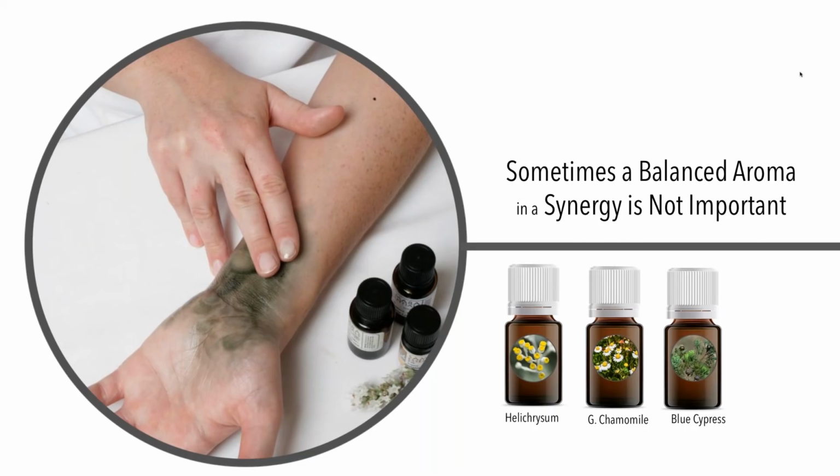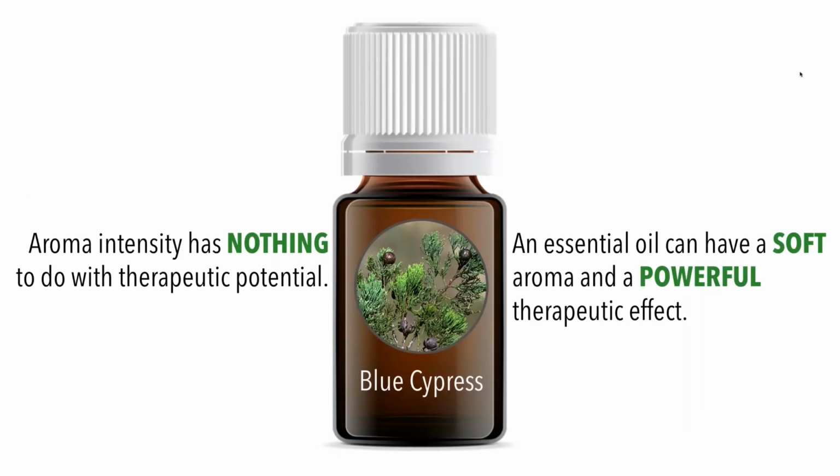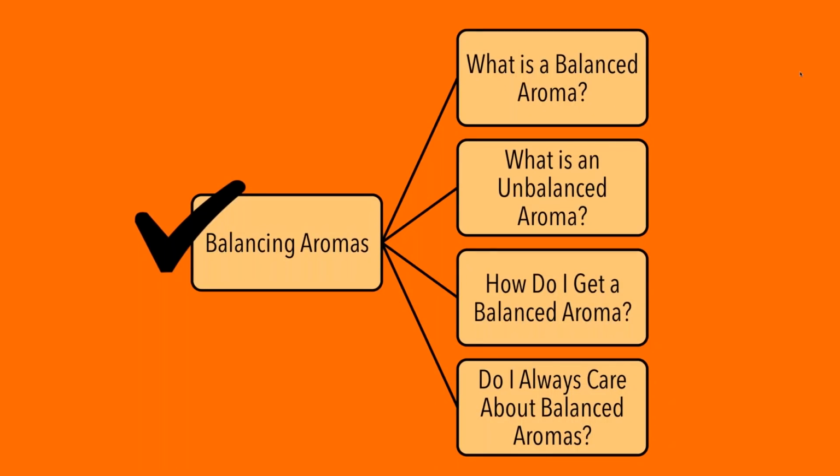However, I want to point out that doesn't mean that blue cypress has lost its therapeutic potential. Aroma intensity has absolutely nothing to do with therapeutic intensity or therapeutic potential. An essential oil can have a soft aroma and still have a very powerful therapeutic effect. Whew, look at us. We have talked about balancing aromas, and our aromas are balanced unless we don't care. All right, we're ready to move on.